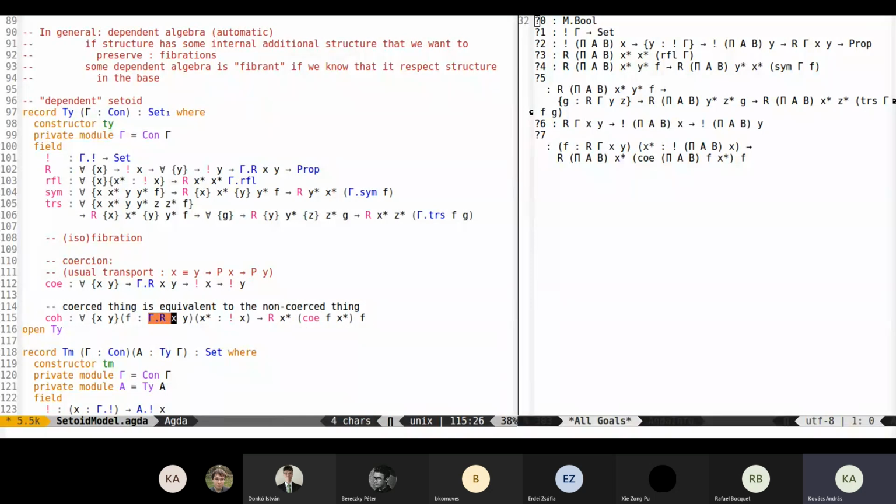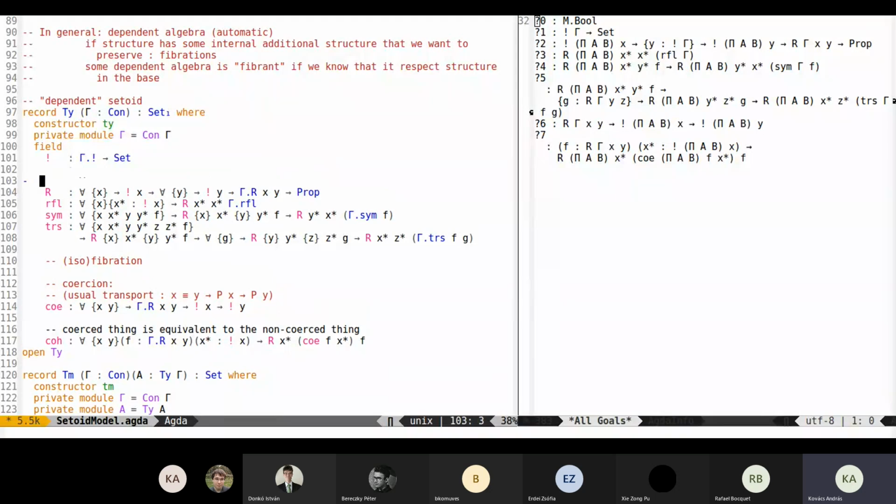So f is an equivalence between x and y. If you look at the definition of R here, you can see that this is a heterogeneous equivalence, because the left-hand side can depend on a different thing than the right-hand side. However, we still have to provide evidence that the base things on the two sides are equivalent.